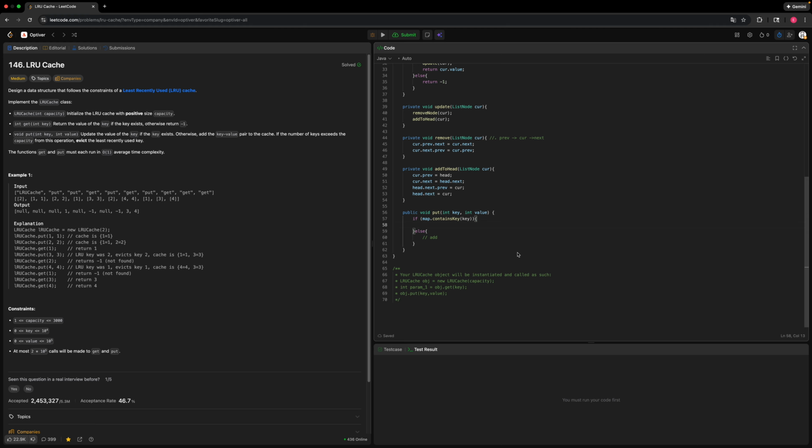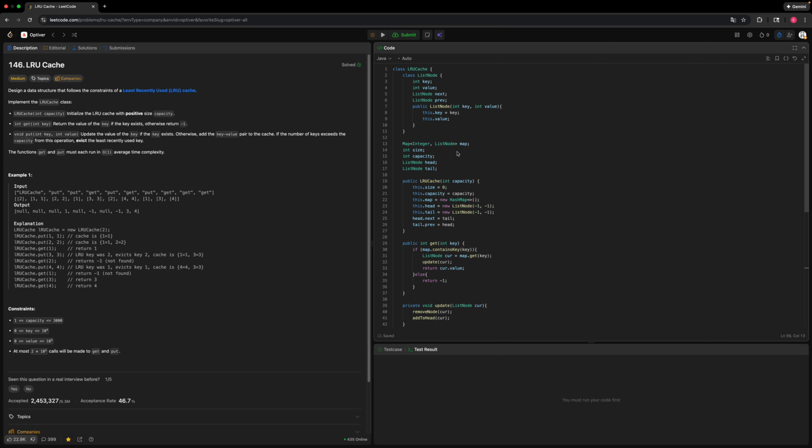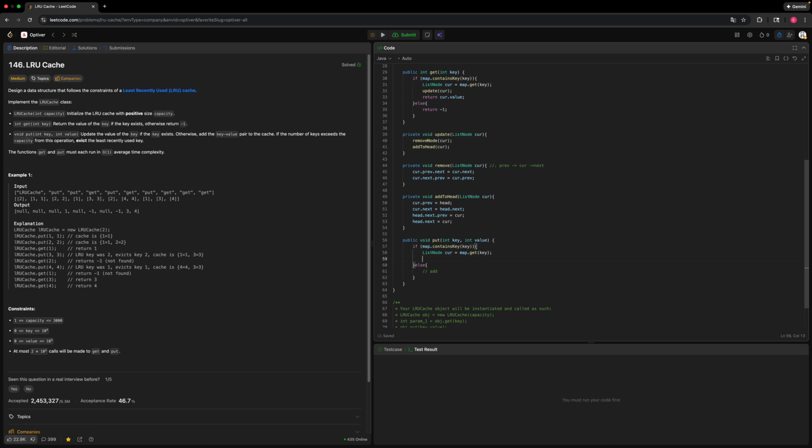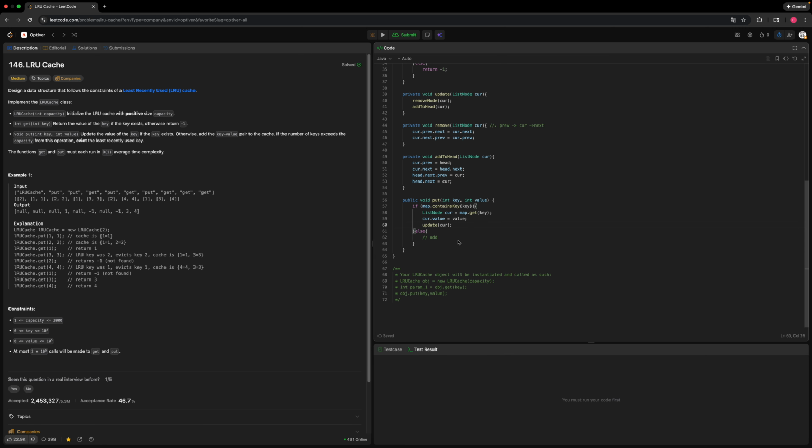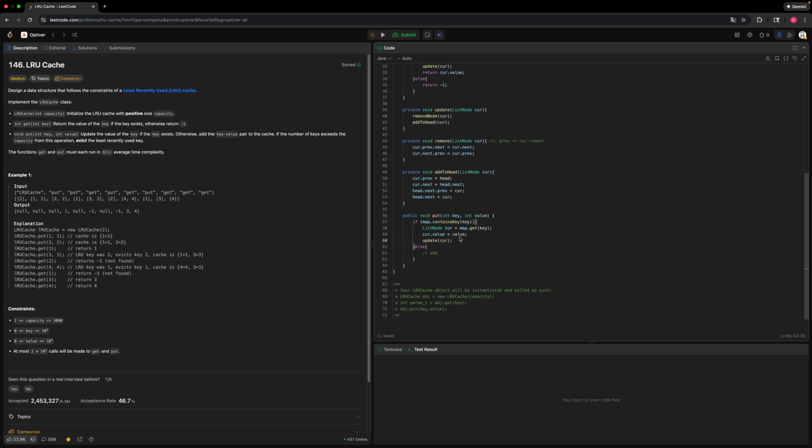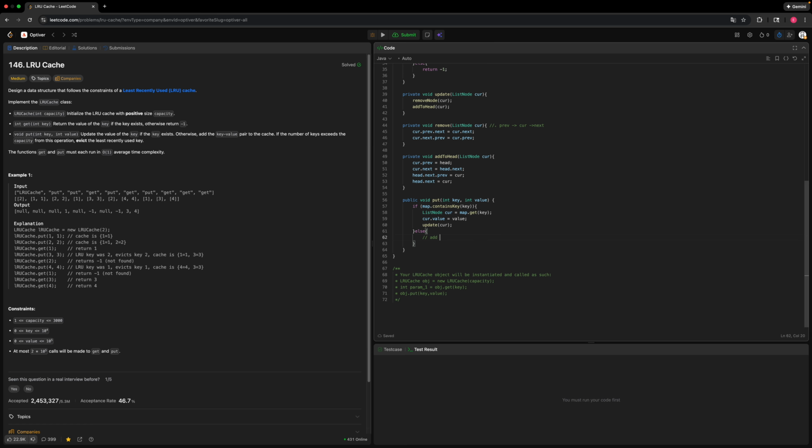So list node cur equal to the map get key, and we update the value here. Cur value equal to the new value. And also we need to update the cur. Update cur will remove this one and move to the head.